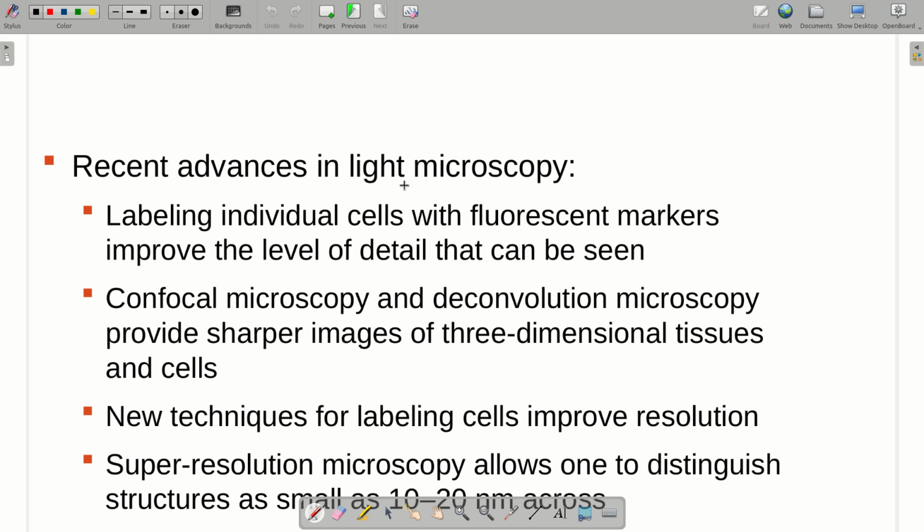All right, and light microscopy has improved recently, so we need to recognize that light microscopes are getting as good as the worst electron microscopes. So there's a resurgence of light microscopy because the technology with digital cameras and things like that have improved so much. You can now see as well as you can with the worst electron microscopes, and these are a lot cheaper, of course.